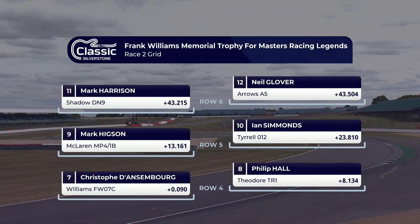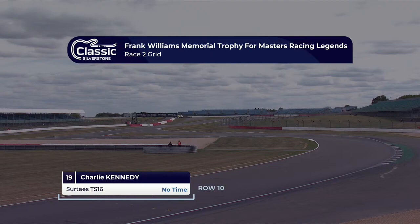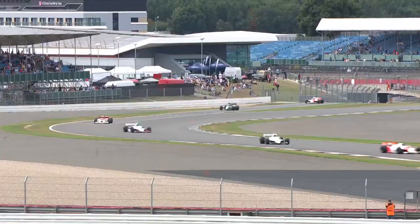From the back they start where they finished in the race, so Christoph Danseborg in his FW07 starts ahead of the Theodore of Philip Hall. Mark Higson's McLaren MP4/1B is second in the field, ahead of the only 012 Tyrrell of Ian Simmons. Two Shadows, both from the same year but with different liveries — Mark Harrison has the black one, and a few rows behind him is the red and white Villiger Shadow. In between them, Enzymes, Marches, Minagis, and the Arrows. A six of Arthur Brooke — one of the two Arrows in the field, an A5 and an A6. No time set in qualifying by either of two Certés, one of which failed to proceed yesterday, but we have the Certés TS16 of Charlie Kennedy at the back of the field.